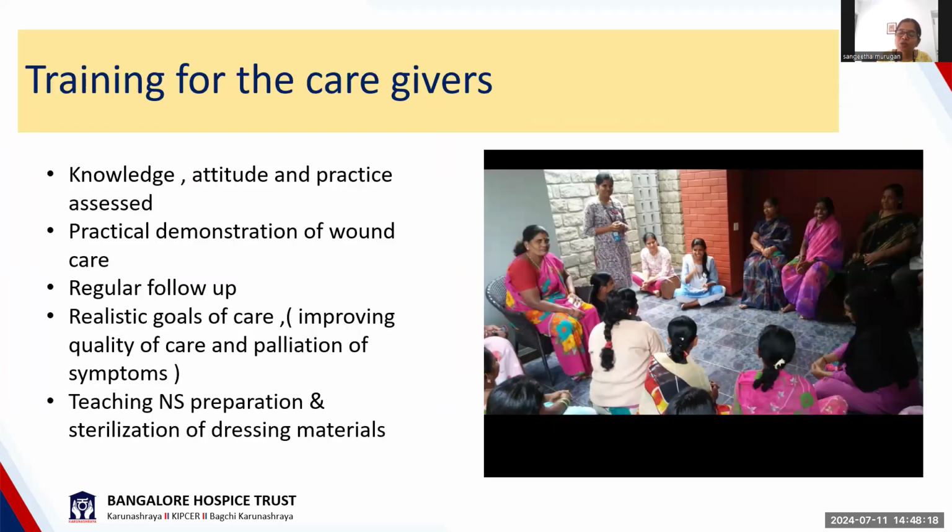And whenever you do it, show it as a demonstration. Don't tell your patient, go tomorrow, do the dressing, tie it like this. If you tell, they will not remember. So when you are planning for a discharge, call the patient four days before and tell them to join the dressing rounds. You show the dressing, and when they go back home, they will follow the same thing. Give practical demonstration and regular follow-up. If you can't go, link it with the home care team, whoever is nearby, they will go and see the patient, and make the patient comfortable with a good quality of life.